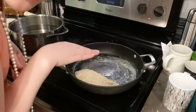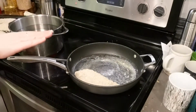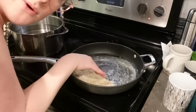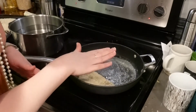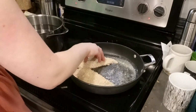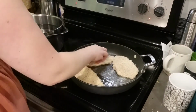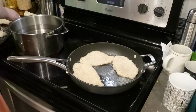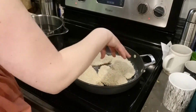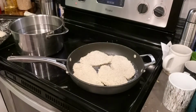What you want is that sizzle noise. So you want that nice little popping noise. If it's not popping, don't put it in there. You won't get any color if you put it in when it's too cold. So I'm going to put in 4 pieces at a time. We're going to let this cook on one side and then we'll flip them.